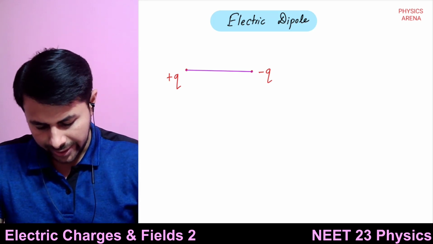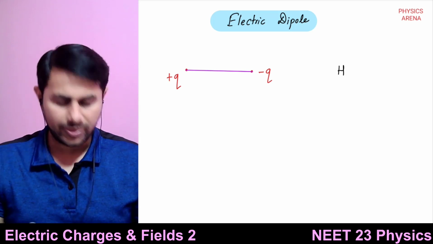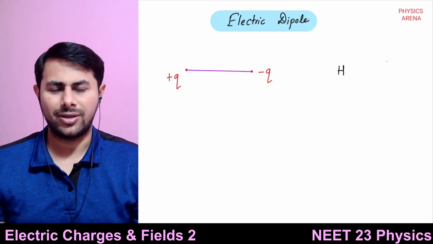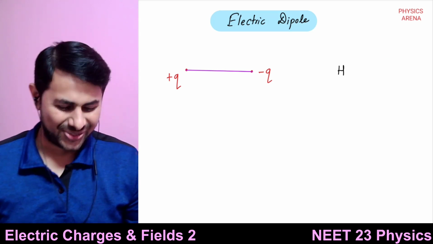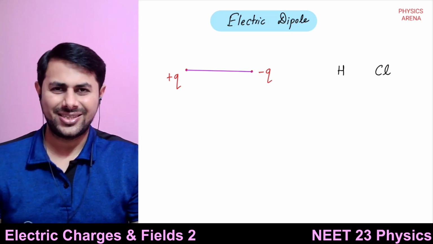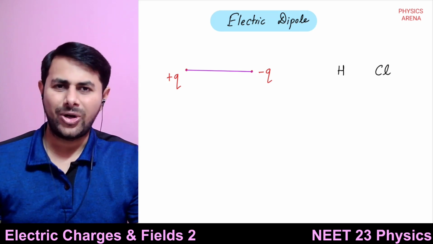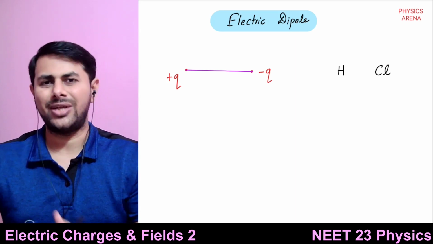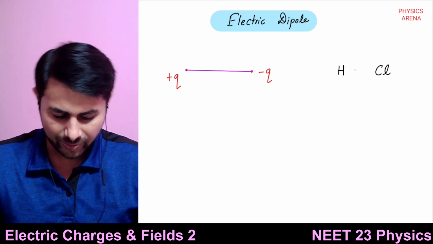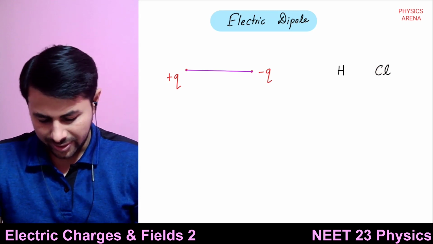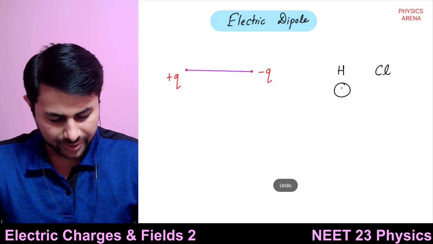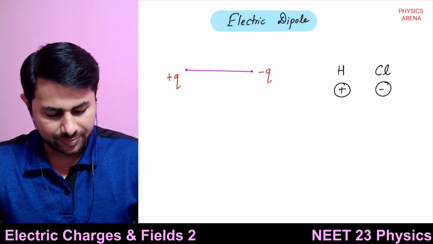There is an H atom which has very little electron affinity because there is only one electron in its outermost shell. There is only one shell actually, only one orbit. And Cl has 7 electrons. So Cl wants one electron and H wants to give that electron to be stable. So an ionic bond gets formed between H and Cl. So you have H positive ion and Cl negative ion.